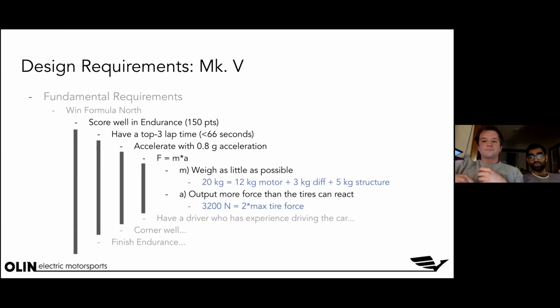Each sub-team will find the limits of their design. If the tires are one limit for the suspension, then that constrains each additional system. And maybe the motor has a certain amount of force, and that's going to constrain certain parts of different systems. The rules limit how much power you can put out, or the motor will limit how much power you can put out. That's constraining the accumulator, and everything kind of ties into each other that way.